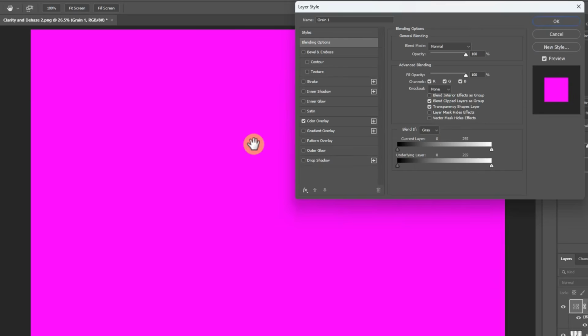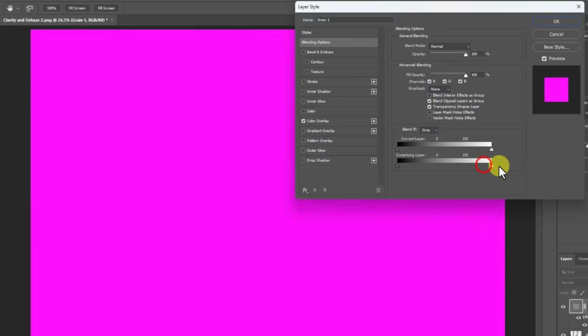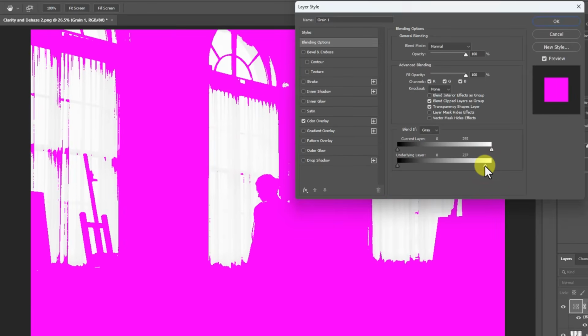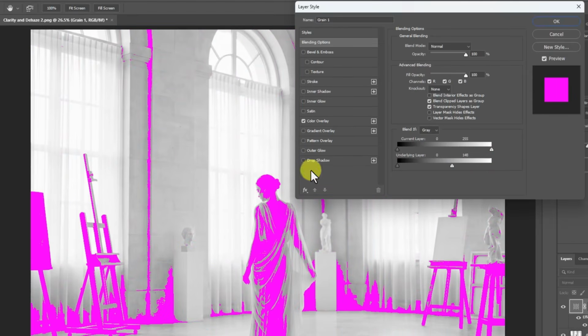If I want to protect the underlying layer's highlight areas, I'm going to click on this slider right here and move it this way. The reason why I told you to turn the color overlay on is this will give us the exact placement of where this grain is going to be in our image, and that is critical. So as of right now, this grain will not affect anything that is starting to show up in white as it transitions into gray. Right now, the grain would only be on anything that is covered in magenta in this image.